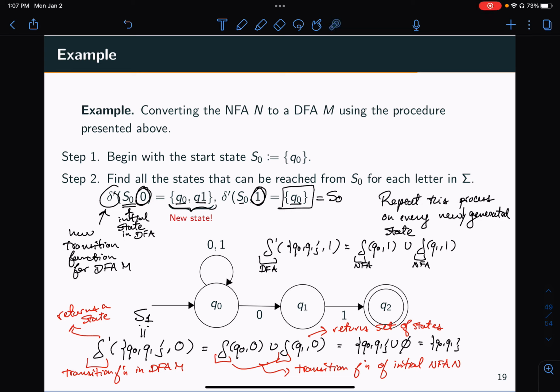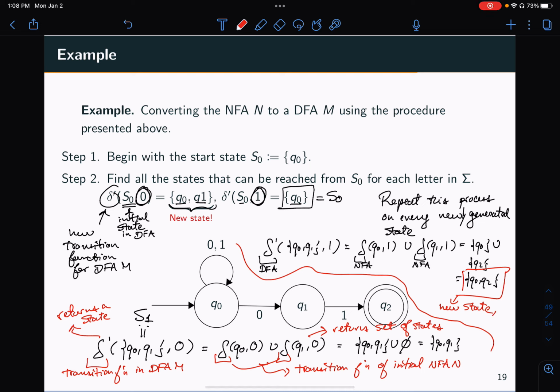Okay, so when you're at Q0 and you read a 1, you can only go to Q0, so you get the set Q0. And then when you're at Q1 and you read a 1, you go to Q2. So what you actually get is a set containing Q0 and Q2, and this is a new state.